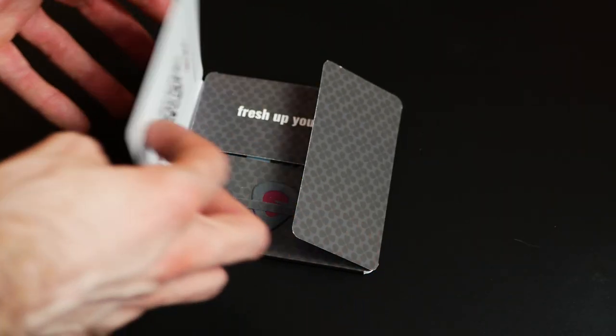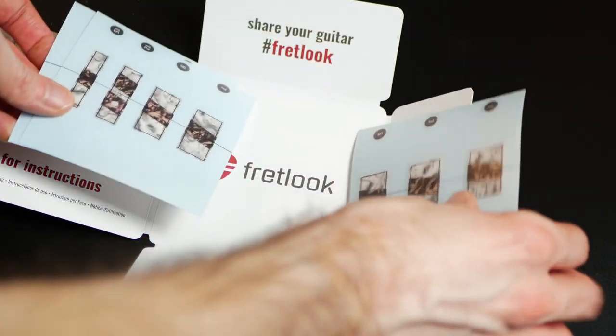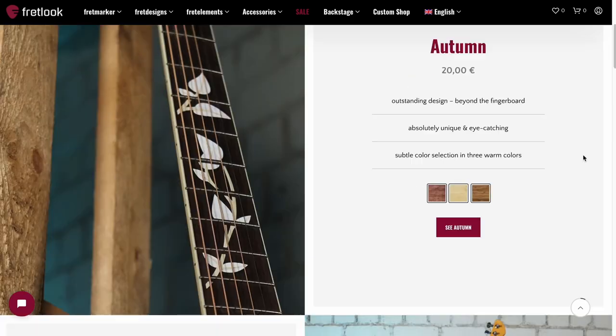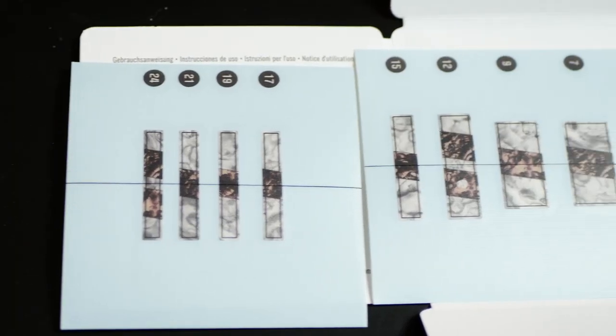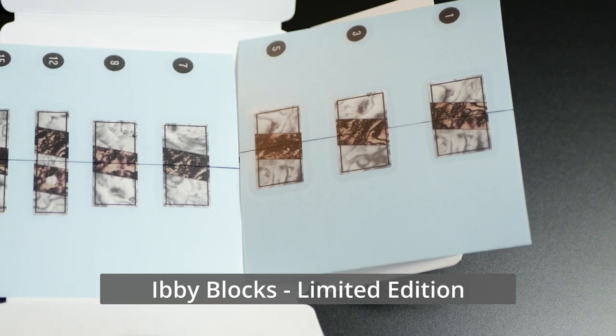Fretlook is a German company which makes different kinds of guitar inlay stickers which you can simply attach to your fretboard. They have some really cool designs and the pricing is between 6 and 22 euros. In this video I want to show you the process how I have put these stickers on my Harley Benton Fusion 3, which now looks like this, because I thought this guitar looks a little bit boring with only dot inlays. So these are the stickers that I have got for this guitar. I think they look really cool.